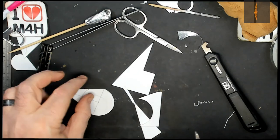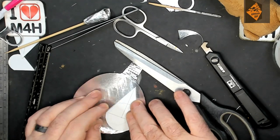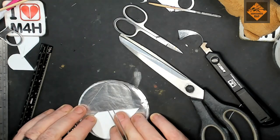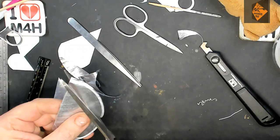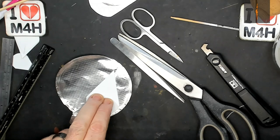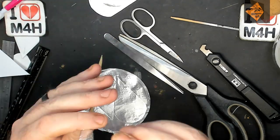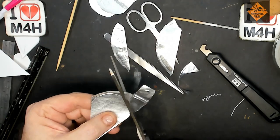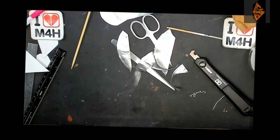There we have the large template cut out. Now to mark out and cut out the larger petals from the foil. So here we go with that. And there we have the four large petals cut out ready.